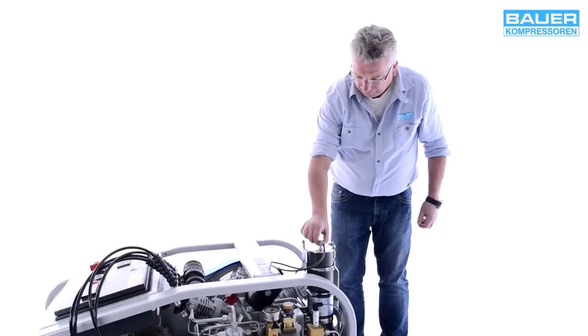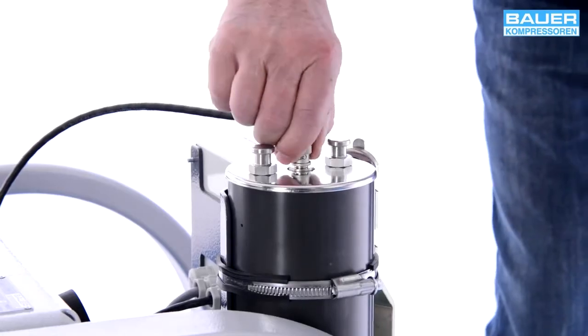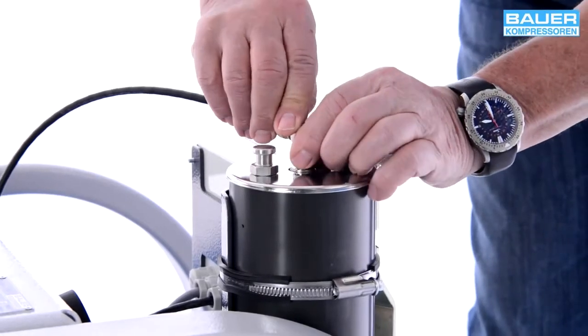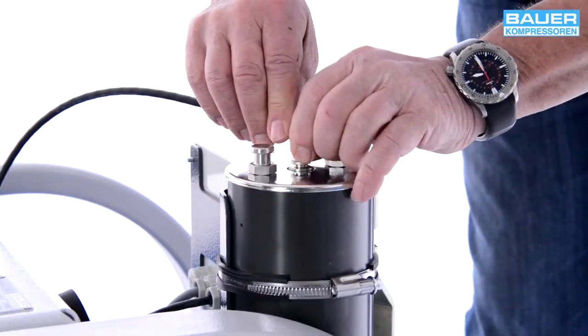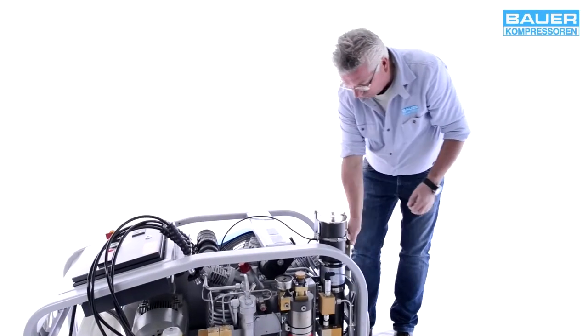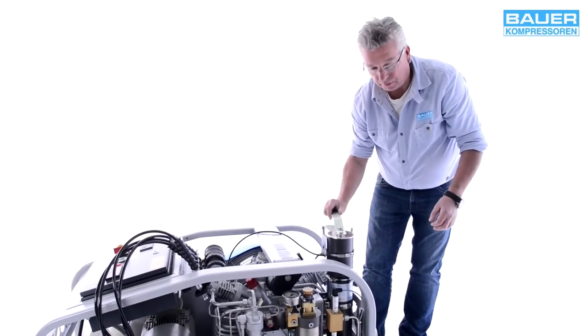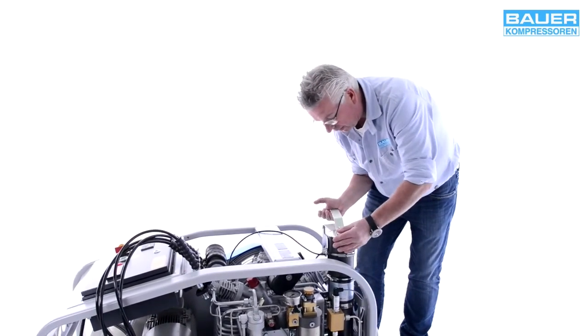Then press lightly down on the Securus connection and turn to release it. Set it aside, and now use this tool and turn anti-clockwise to open the housing.